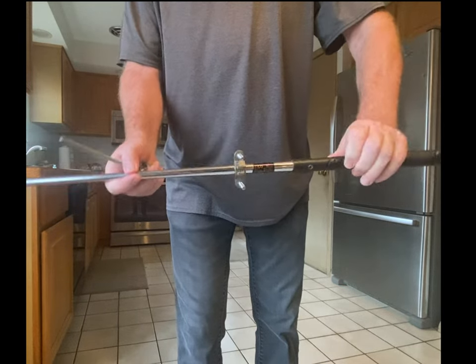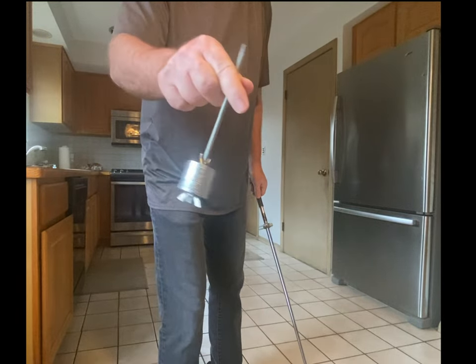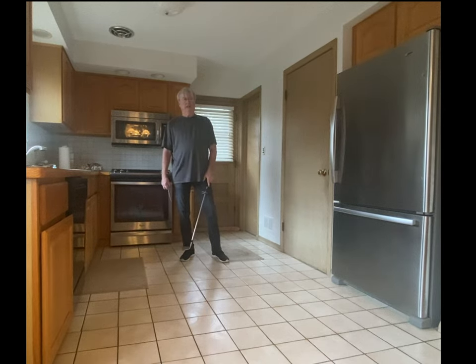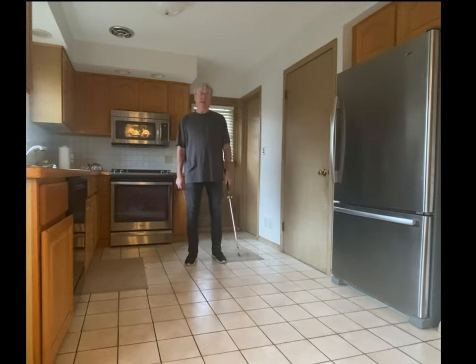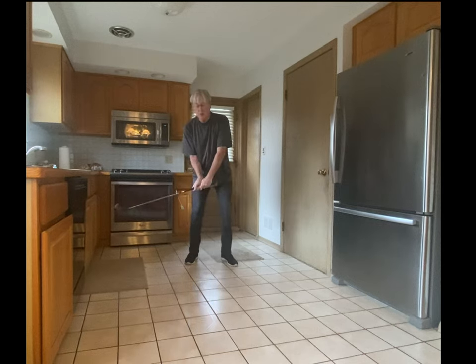It's basically a quarter-inch threaded rod with some weight — here are some washers. If you want to know exactly how to make it, I'd recommend a channel called McManis Golf — he tells you how to do the poor man's Gem Line. Or you can go buy a Gem Line; they're about $140. You could probably get a discount, but you can also make one for around ten dollars.